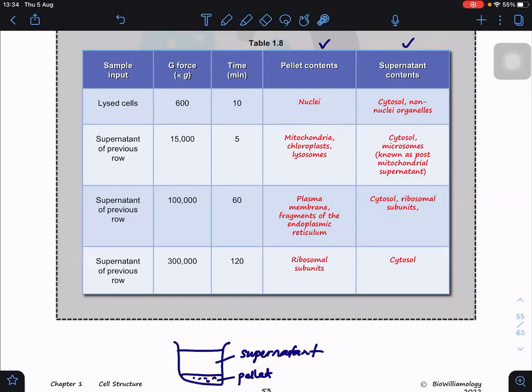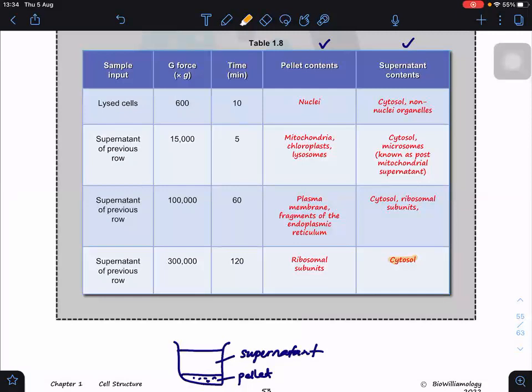So supernatant, the most important one, this one, because students always put cytoplasm. No, the supernatant here contains the cytosol. Okay, means just a solution, nothing else. So if a question asks what is inside the cytosol, yes, we have glucose, nutrients, ions, waste material. Yes, inside cytosol, but they are not organelles. Are you clear? Okay.